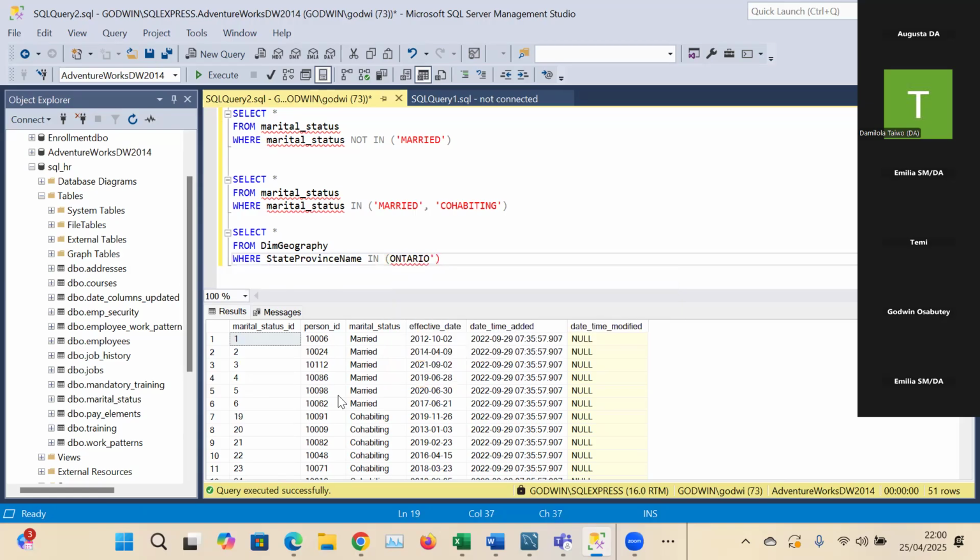Can anyone tell us why we have this inverted in quotation marks? Why is it we have this in quotation marks? We discussed that last week.